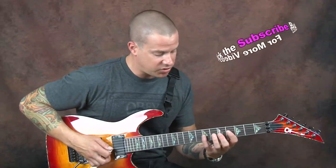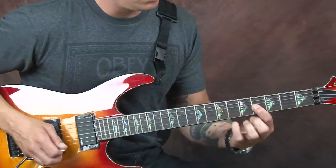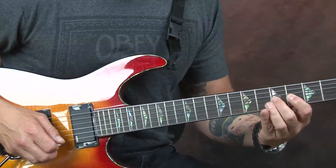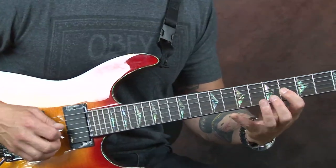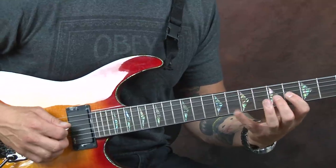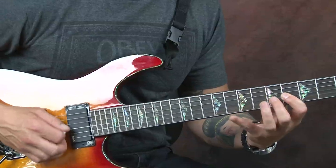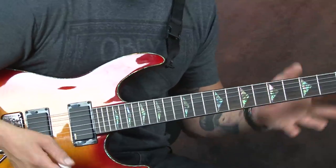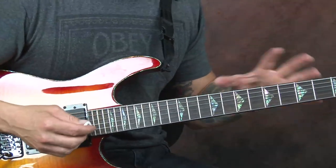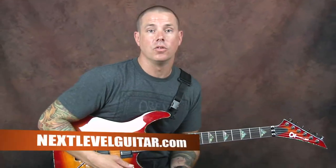So let's just try it really slow here. I'm gonna start with a downstroke on my D note, hit an upstroke on my B note, downstroke on my C, returning back up to D with an upstroke and pull-off. A really fun lick and it's just a nice way to get comfortable with some of this more accelerated style of playing, and really conducive to a lot of this heavier type music that you're hearing a lot.